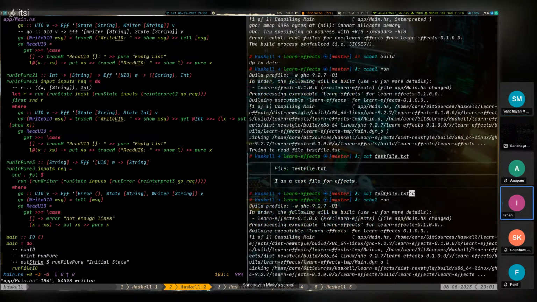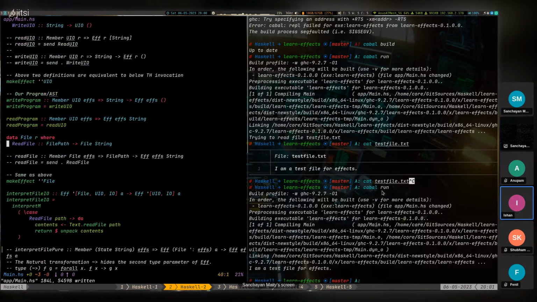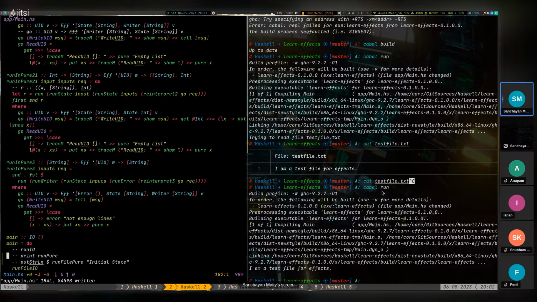So my question is, why would I introduce the file effect if I don't use it? Is there any use case for that? I'm not actually using the file effect. Yeah, this is just an example. I'm defining one more, just a different effect, but you can see the same thing can be dealt with just by reading this UIO effect. But you can imagine that in an actual application, you might want a separation of different effects if you want it that way. But totally depends on the application. Here in this example, it's just for completion's sake. Got it.